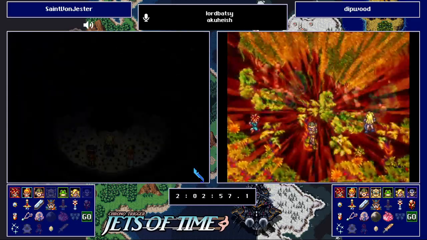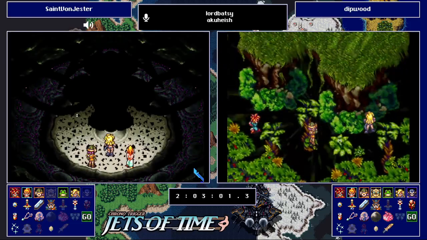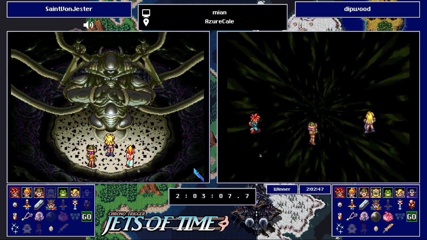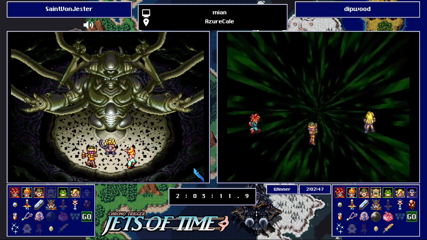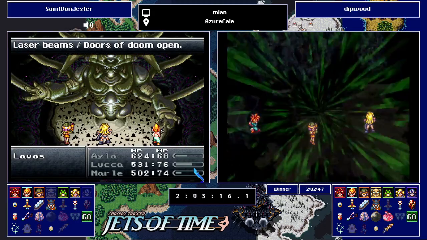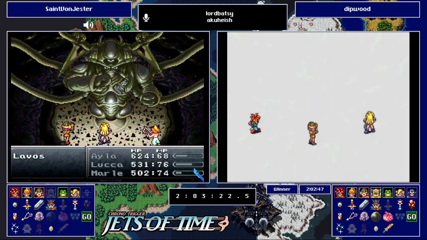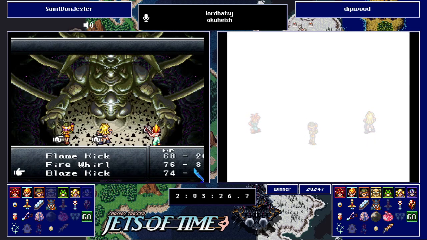And GG Dipwood. And yeah, looks like Saint got some bad boomerang luck. I was looking over at Dipwood's finish. Yeah, the boomerangs went out and one-shotted 2 of his party members. Which is not hard to do when you have a little bit of health. Yep.